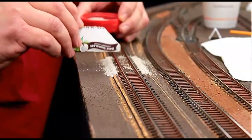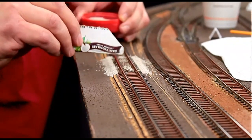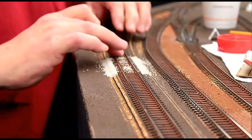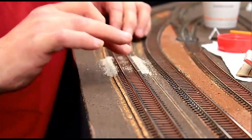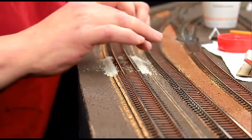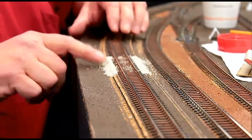What you don't want to do is to get an excessive amount of ballast between the rails, because what you're going to do is just run your finger down and remove the ballast from the tops of the ties, just like that. It's very easy.